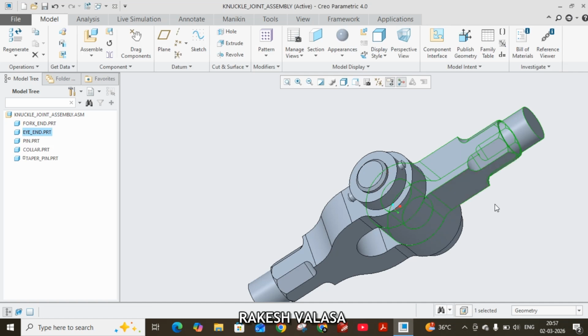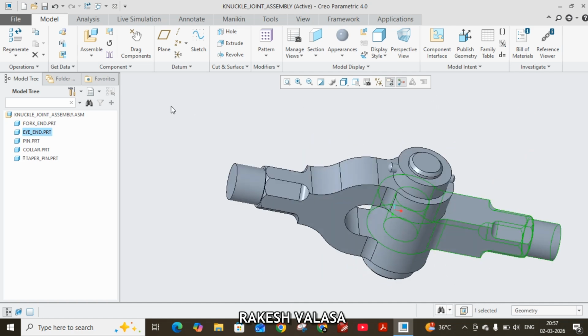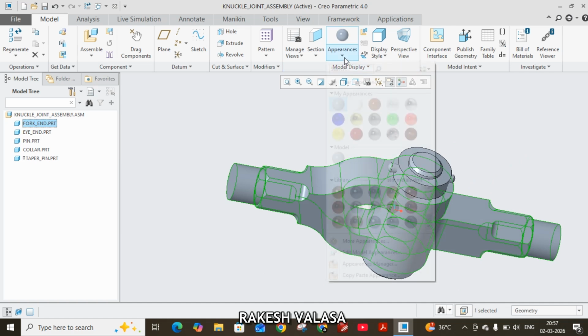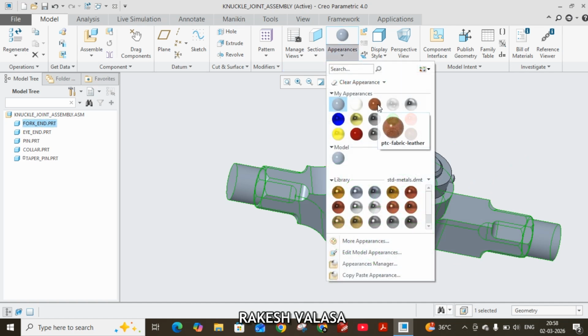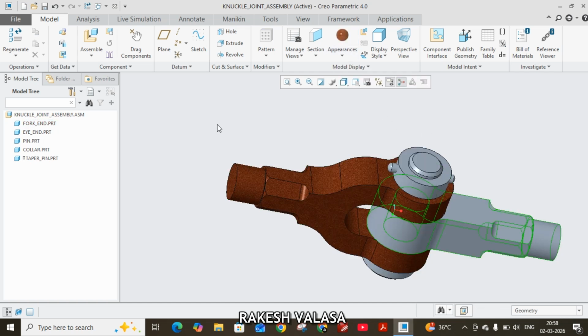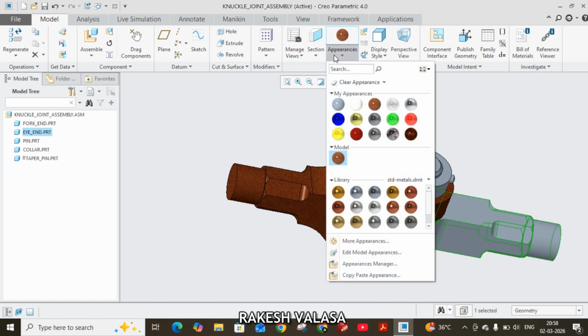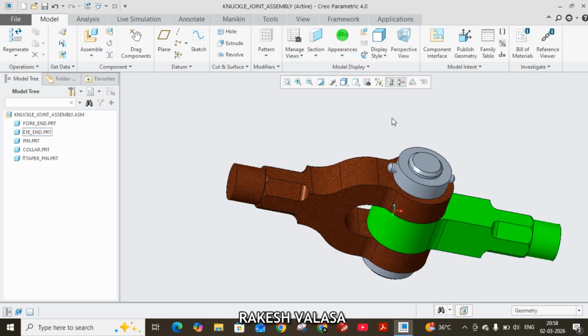You can also add colors for different parts. For example, I want to add a color for fork end. Select fork end, go to the appearance, choose one color. Then select eye end, you can select one more color.